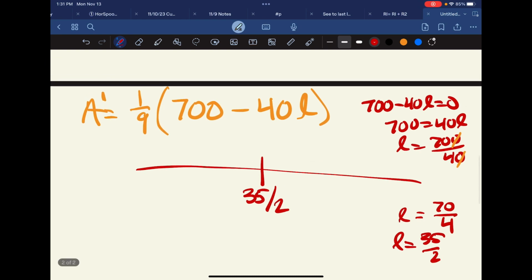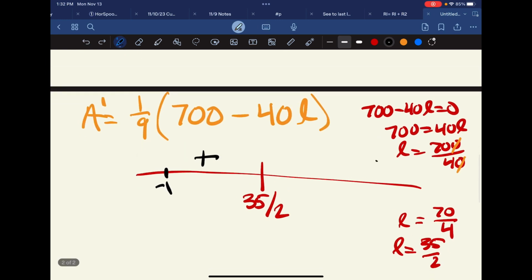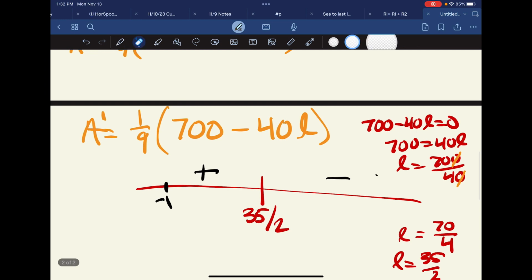So since we're making our sign chart, to the left of it, if we plug in something less than that here, are we going to have a negative or a positive number? We're going to have a positive number, right? Because this is going to be something small. Say we could plug in -1 here, right? So then that would make this a positive, and this whole thing would become positive. All right, and then to the right of it, we could plug in something, and it would make it negative.